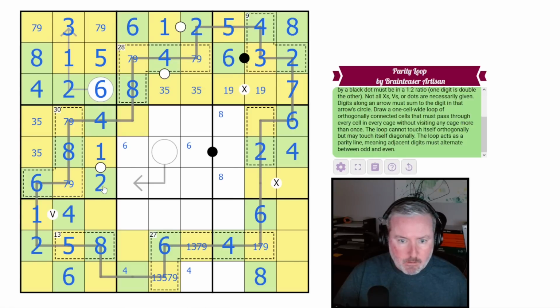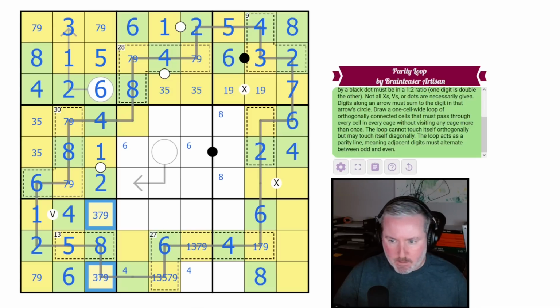Is there anything else? What about you? You're a 7 or a 9. You two are what? 3, 7, and 9? It looks like that's correct. One of those is a 3. Okay. Now, can we do anything? We haven't reduced these guys almost at all. So we can't really do much on our 27 clue.